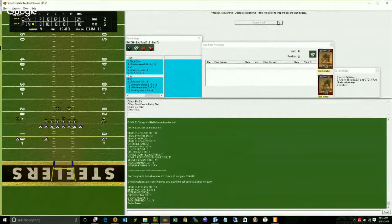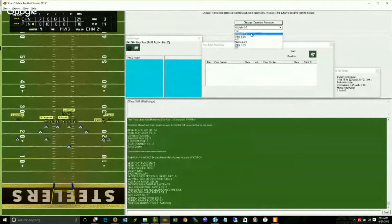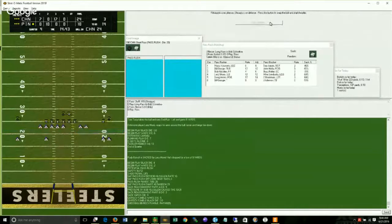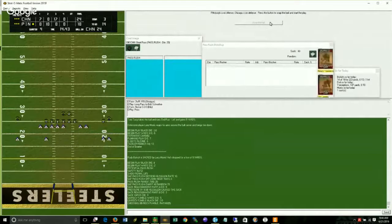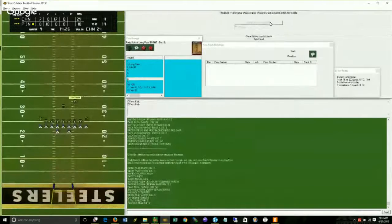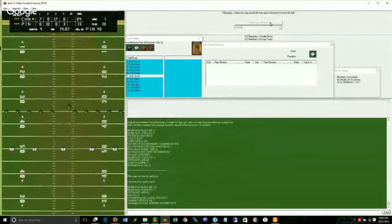Short pass to Buddy Dial, 48% chance of a sack. It is a sack. Larry Morris sacks him, thanks to Bob Kilcullen's rating. 3rd and 14. Bears going for an all-out blitz again. Long pass to Bob Schnelliker, 46% chance of a sack. No sack, but incomplete on the quarterback's guard. They'll trot out Lou Michaels for another field goal. This time he hits his 2 through 7, and that makes it 24-13.